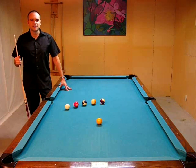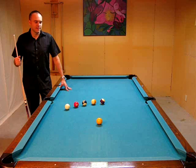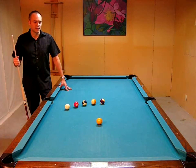Okay, now some players like to use what's called a fractional aiming system. And that has to do with fractions like a quarter ball hit, half ball hit. And actually I like to use that mainly as a means for conversing about the game and explaining a shot, or talking to another player about a match and how I'd like to hit the ball. I do find it useful once in a while though for actually aiming.